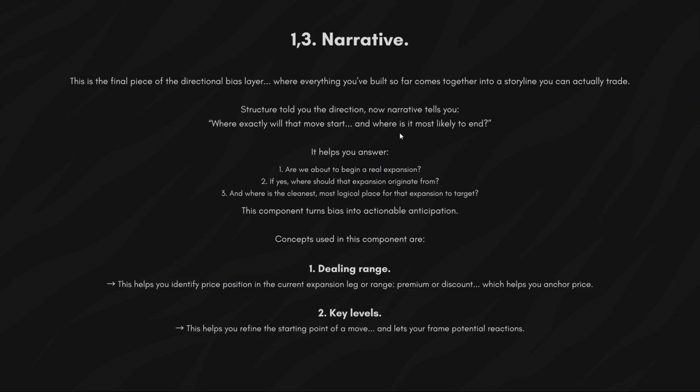And then the second question is, where is the move likely going to end? Or basically, knowing what is the draw on liquidity for price. Because if you hold the trade for too long, that could lead to price reversing on you, which is also something you'd want to avoid. And that's what makes this component so important and significant. It takes your directional idea and turns it into an actionable and feasible anticipation for price, meaning that now you know when to actually look for a trade, and also when not to, and how to approach price the correct way.